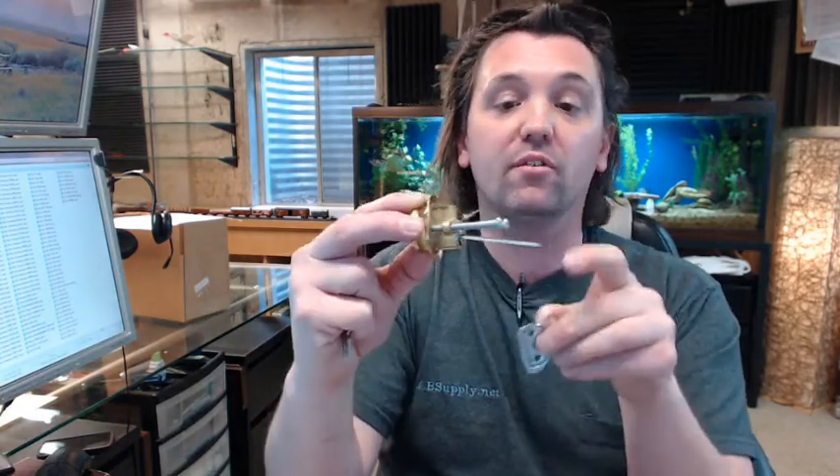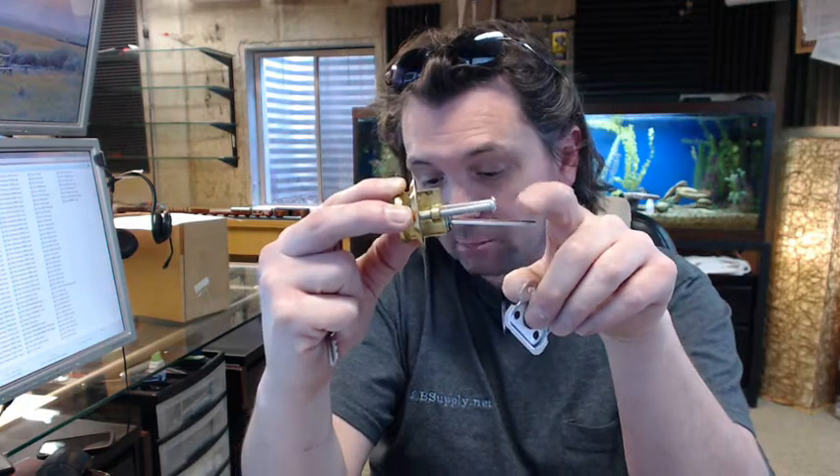Your screws might be too long and you might have to snap them off. They want the projection of the tail piece in step 3 to stick off the face of the door 3/8 of an inch — make sure that is the case. You are going to want to carefully cut that with a hacksaw; do not try to break it off with pliers as it will damage the hardware.